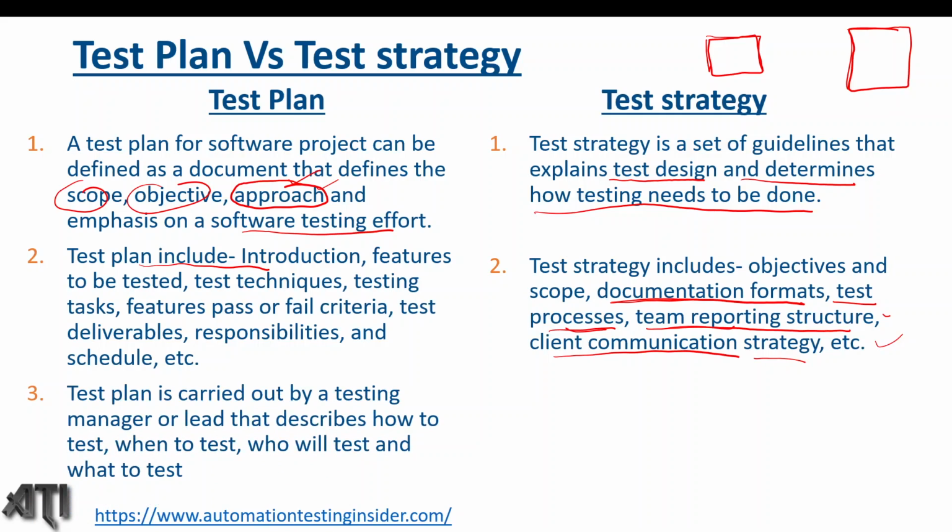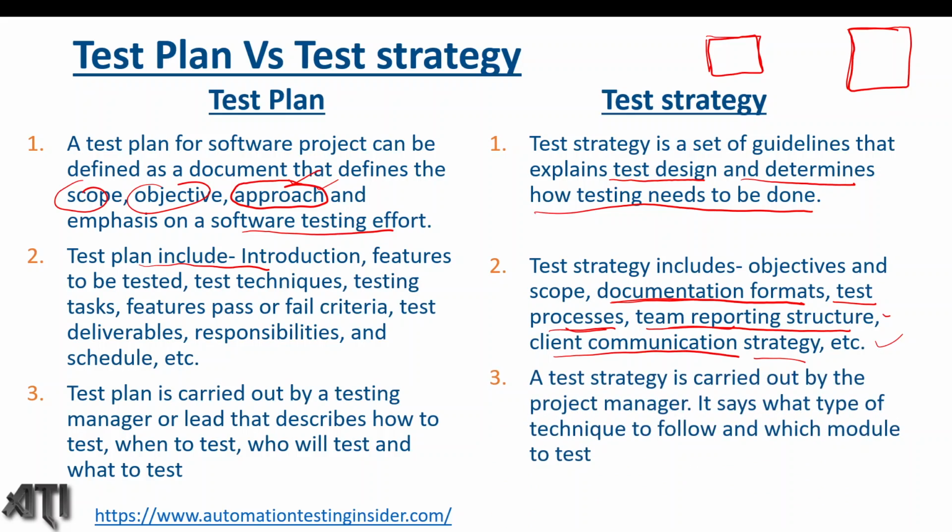Test plan is carried out by a testing manager or lead that describes how to test, when to test, who will test, and what to test. This test plan is carried out by a testing manager or test lead. A test strategy is carried out by the project manager, and it says what type of technique to follow and which module to test.